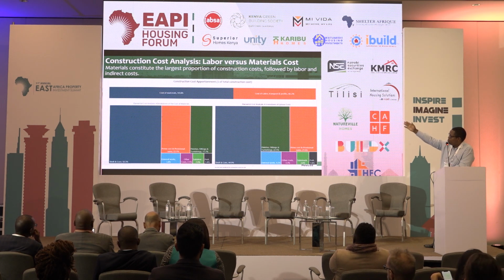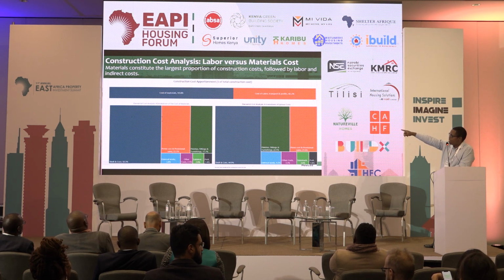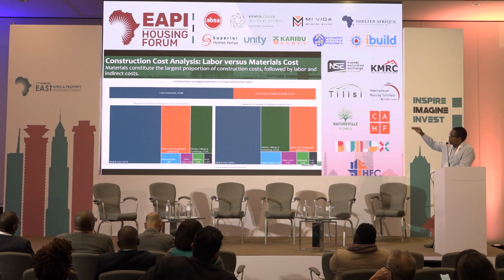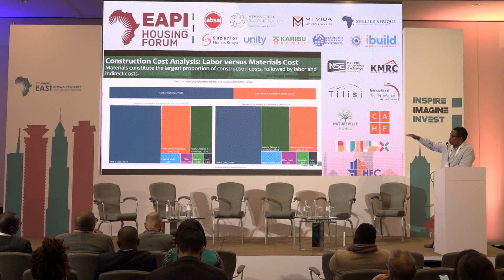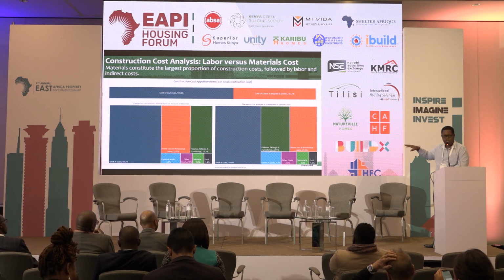But suffice it to say, material costs are the highest portion of it. So if you relate this with the construction input price index, if the cost of materials has been increasing, then it has a significant impact on that. And then also transport, we saw it increasing quite significantly, so it stands to reason that they would affect this. And then under the cost of materials, we went further and analyzed where that falls within the elemental breakdown of the building. So is it in the shell and core? Is it in the provisional sums or the finishes aspect? So we were able to do that.